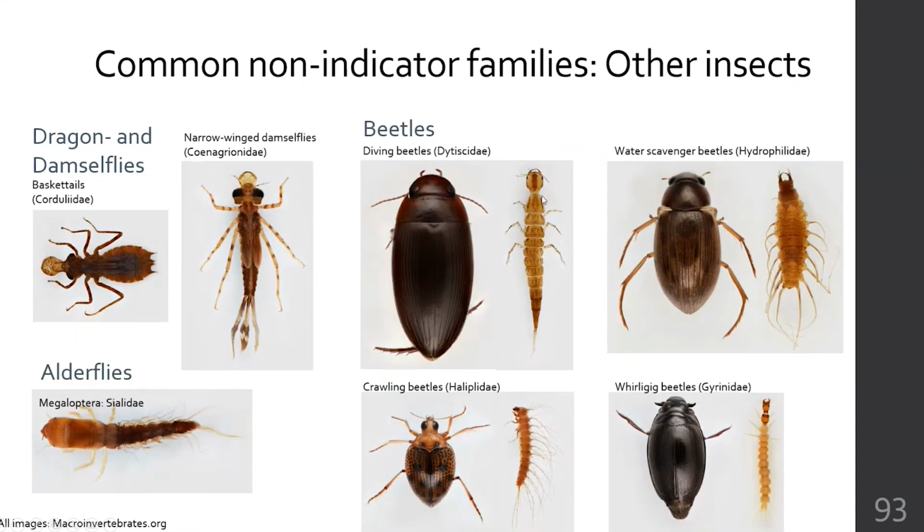So with a little experience, you'll learn to recognize these as well. But like I said, every group has a lot of similar looking non-indicators. With the dragonflies and damselflies, I think that's actually a pretty tough challenge to gain this experience. The other groups, these beetles don't look anything like elmids or water pennies. They have much more elongated, robust-looking larvae. The adults are pretty different too. They don't have that stippling and the large claws at the end of their toes. And this other group related to the helgramites, these guys don't have double claws at the end of their abdomen.